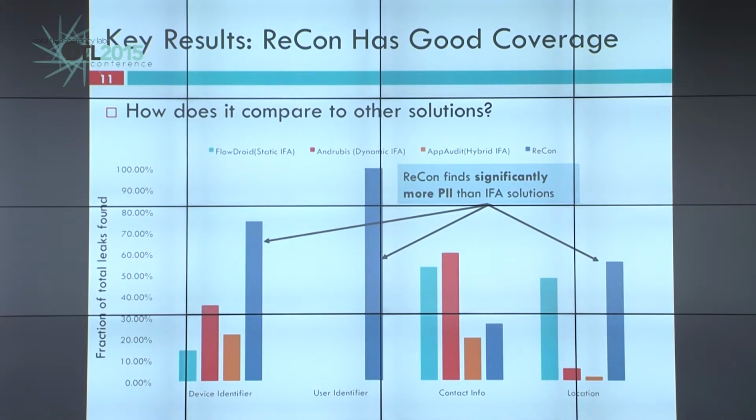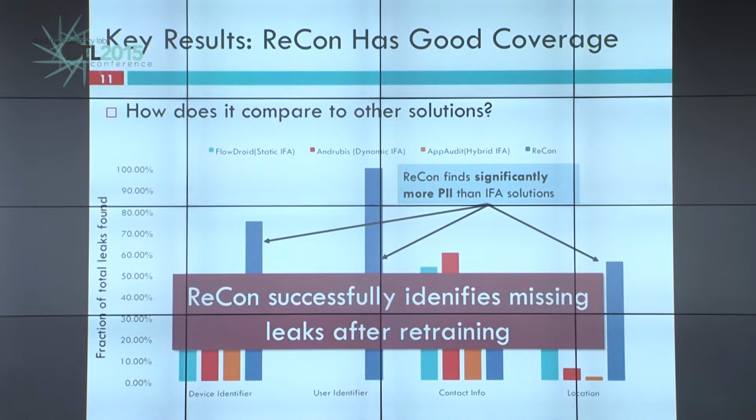And we were actually pretty surprised to find that Recon is finding significantly more PII than the information flow analysis solutions. So one thing I should mention here, there are certainly many cases where the other approaches find leaks that Recon missed. So we're not perfect. But what was really nice is when these tools produce network flows, we now have more labeled data to feed into our classifier. We missed them, but then we just retrain our classifier, and when we do that, we found that Recon successfully finds all of these leaks. So this is an approach that we are going to rely on going forward: we're not just getting information from our manual tests, not just from our users, but we throw every available tool at this problem that we can find that's going to reliably identify leaks, and then train our system based on that.